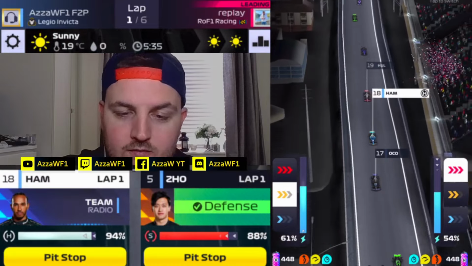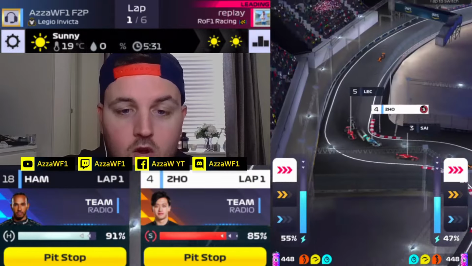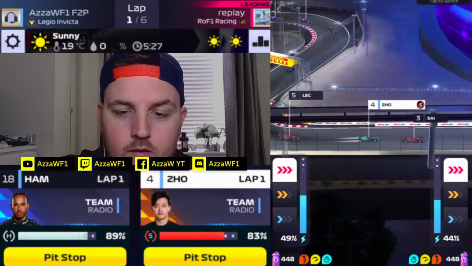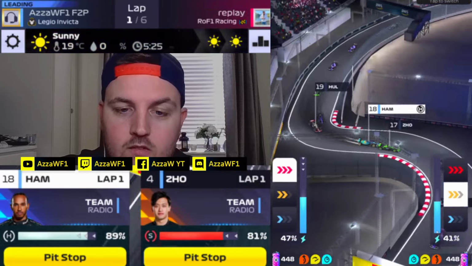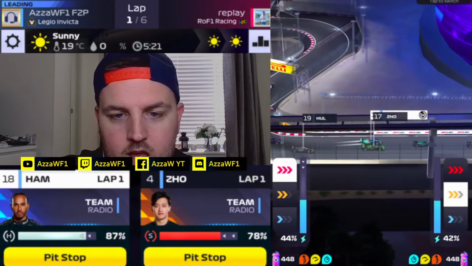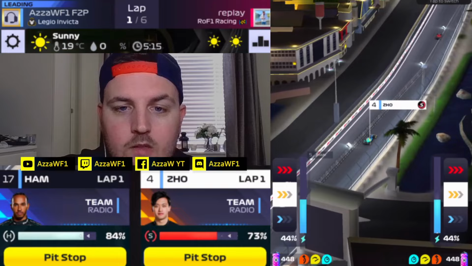Hamilton 18th. That is why you've got to focus on the track stats and use a good race start. The rival either got stuck or got left for dead there, because Zhou Guanyu, even though he's not using a race start boost, is absolutely flying along. P4. And Hamilton now moving up to P17. We've got to watch his tyres though, as down the back straight we go.